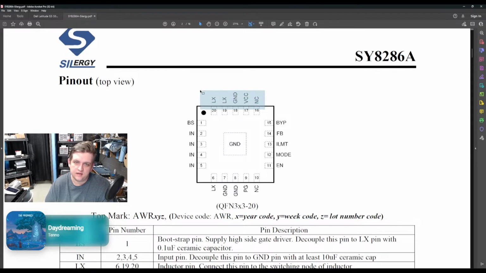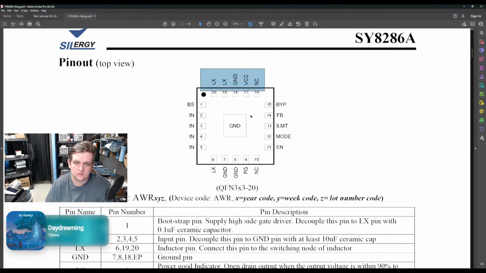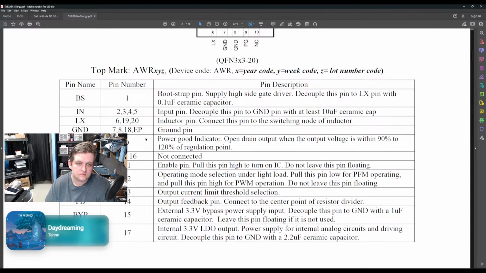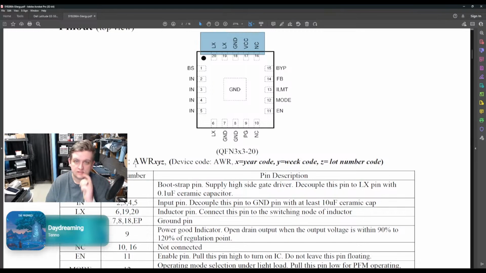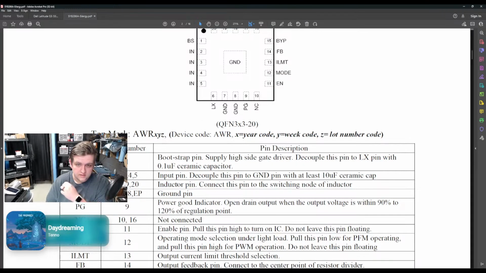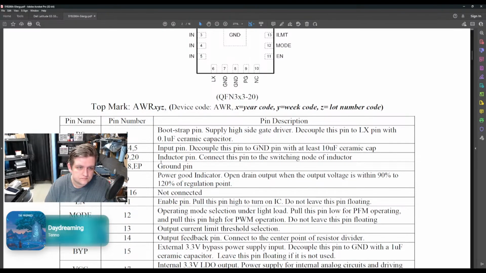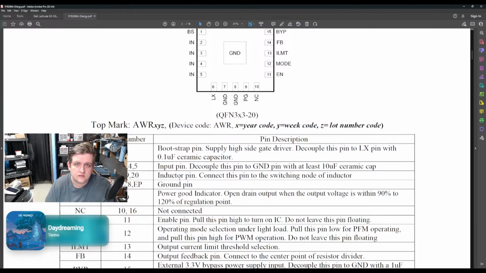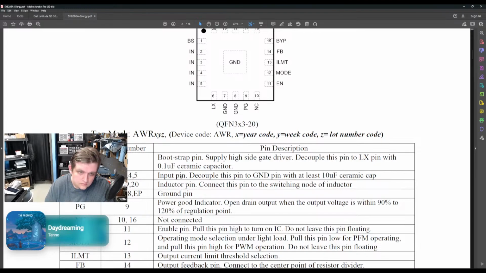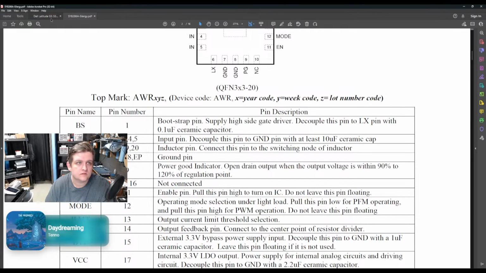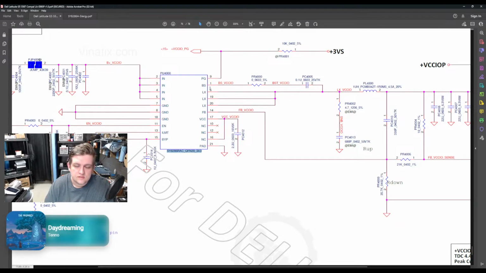So these are the guys that died right here, got blown out. Pins, and yeah, anything from 16 to 20. 20 is an inductor pin, next to an inductor. 19 and 20 connect to an inductor. Let me pull up this schematic here. 6, 19, and 20, yeah, connect to the same inductor. So if the inductor was bad, I believe that would have blown out pin 6, which it did not. So we can rule out the inductor.